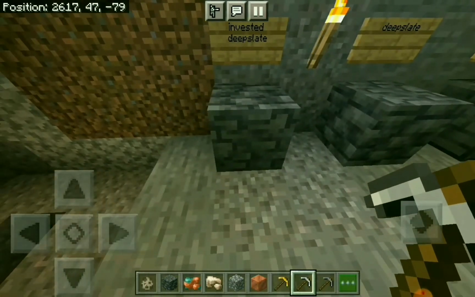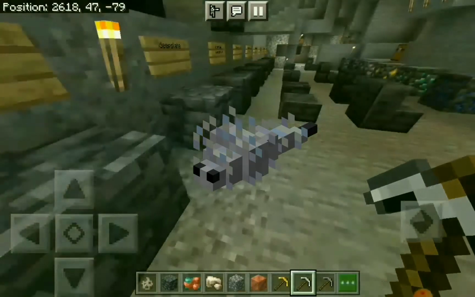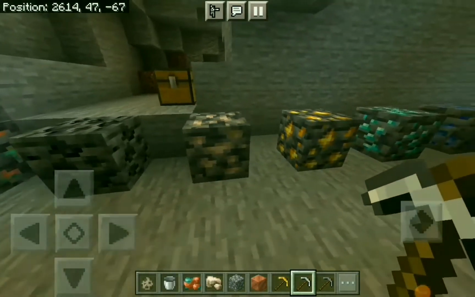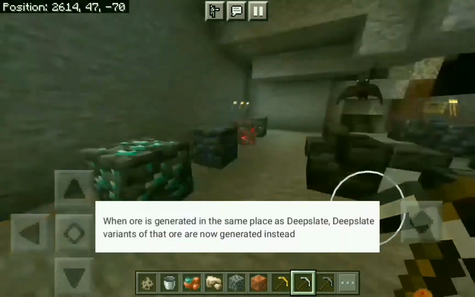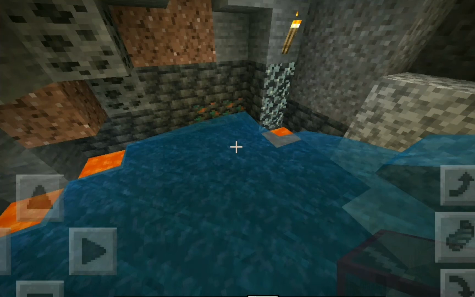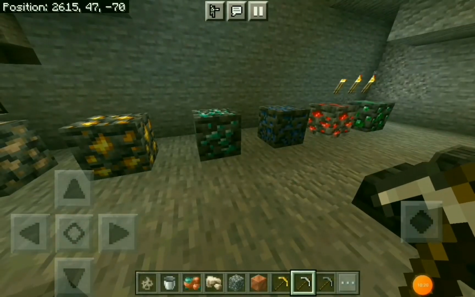And then there's also something called infested deepslate, and when you mine that, silverfish will spawn. And then there's the deepslate ores. Now the reason why there is deepslate ores is because if ores generate where there is deepslate, they're going to generate as deepslate ores. So there's deepslate iron, lapis, gold, emeralds, etc.